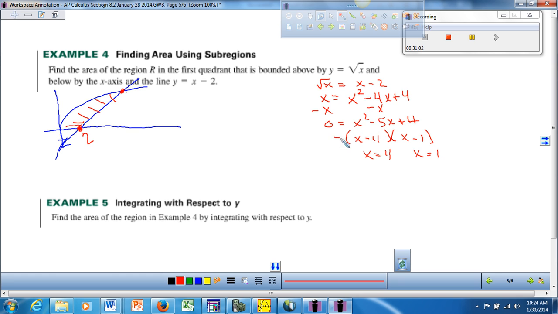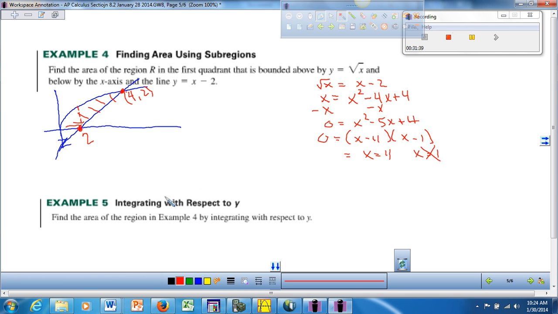Are they both valid solutions? 4 is good. This is the point 4, 2. Why am I getting this other one? Because we ignore the fact that we're only dealing with the positive root here when we do our solution, so we end up getting an extraneous root. Okay? All right, so we have our solutions, our intersections, I should say. How many integrals will I need? 2. I will need 2 because of what happens right here.